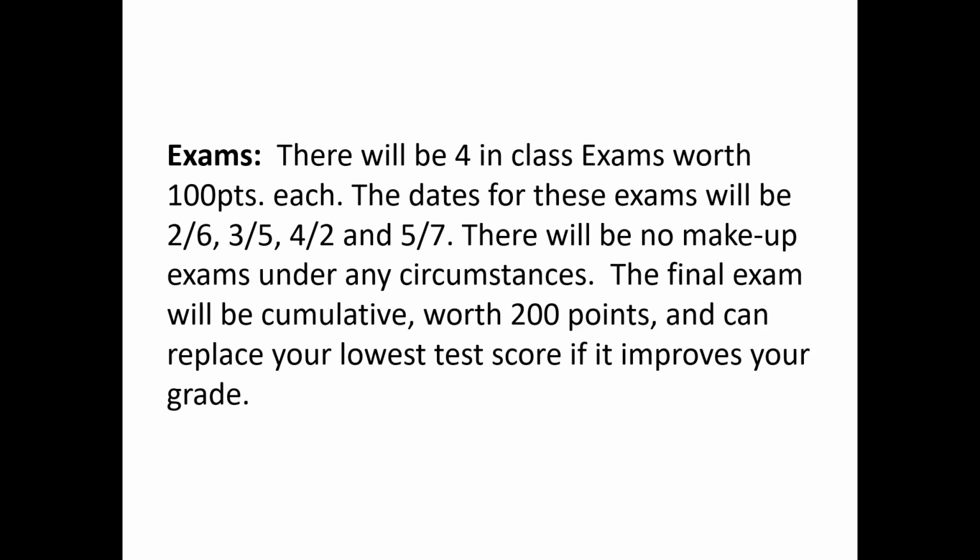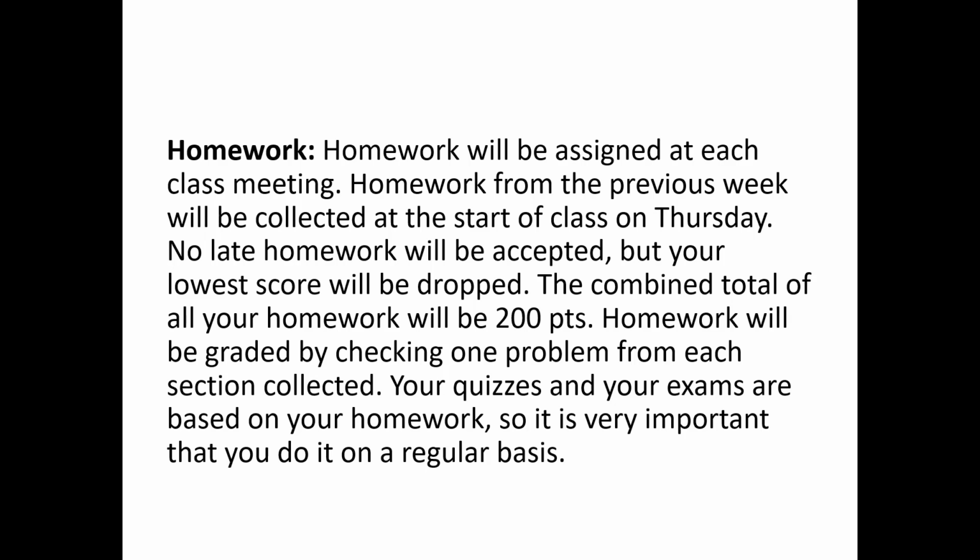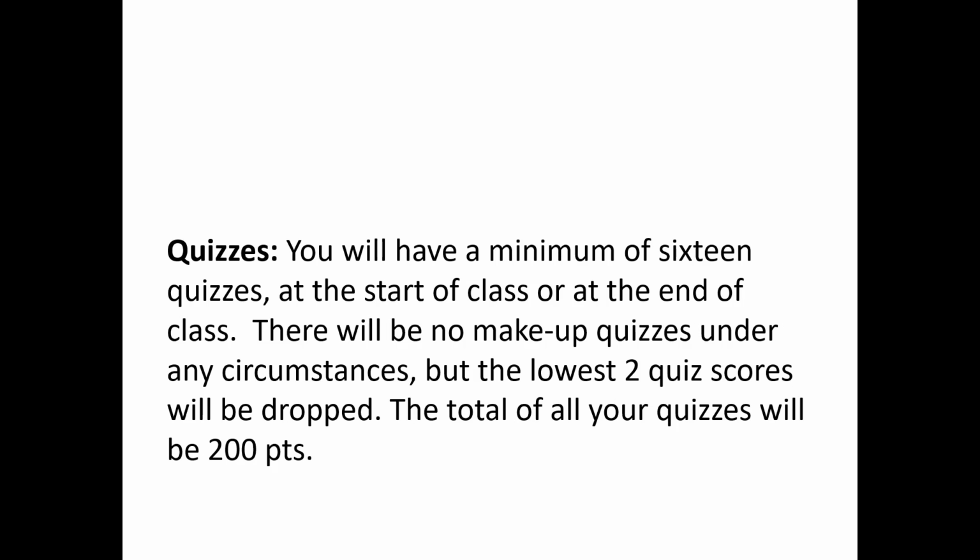So your grade in this class is determined by your scores on exams. We have 4 in-class exams. Each of them was 100 points. I record only your percent, so each one is worth exactly the same amount, 100 points. And you have your final, which is 200 points. So that's 600 points right there. Your homework, I record twice your percent. I take the percent of all the homework and I double it, so that's 200 points. And your quizzes, we stopped taking quizzes after the shutdown, but before the shutdown, we had quizzes. So I'm going to take your average of all the quizzes, your percent, double it, and so that's 200 points right there. So that makes a total of 1,000 points.